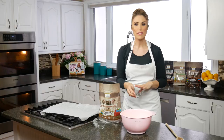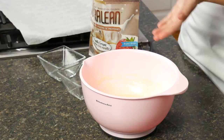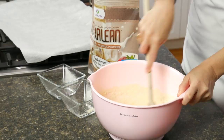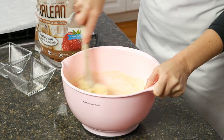We're going to add three scoops of our vanilla Nutralean — oh my goodness, it smells so good! Make sure we get all three scoops in, and that's going to give us lots of protein and fiber. Think of it this way: you know how you're supposed to have your shake every day? Now you can actually have your shake in yummy things like cookies! I'm just going to quickly mix up my batter until I get it to a cookie dough consistency. You don't have to mix everything perfectly — a few little lumps are what makes cookies taste like cookies. That took about a minute and we've got our batter ready!